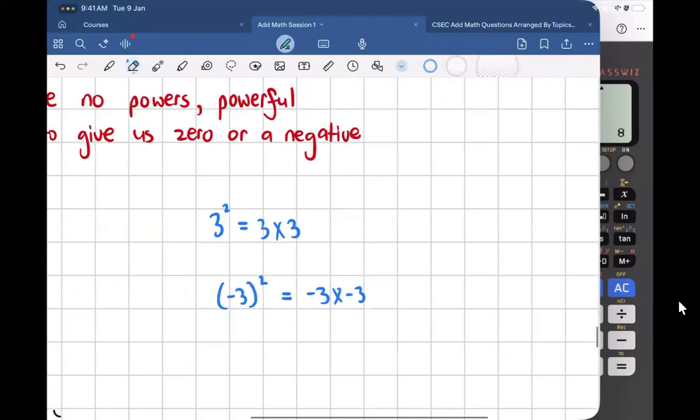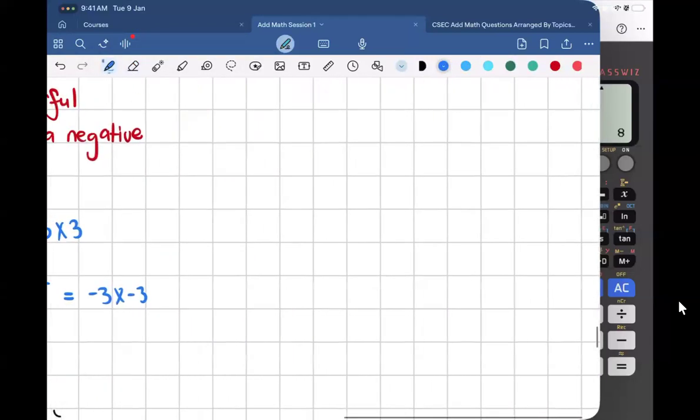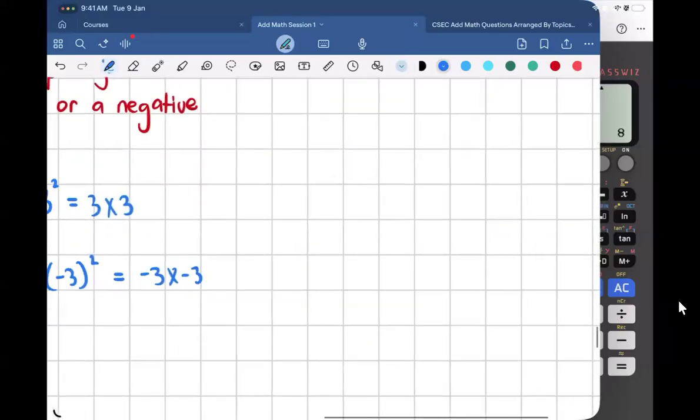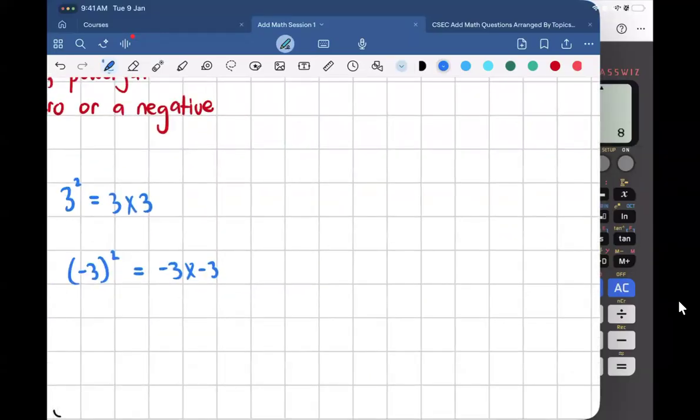I believe there's one exception, like for odd powers. Let me just check something real quick. So let's say, for instance, we wanted to figure out minus 3 to what power would be... so this is the only one exception. Shay, let's run through this one exception. Before you unmute, let me lower my volume.